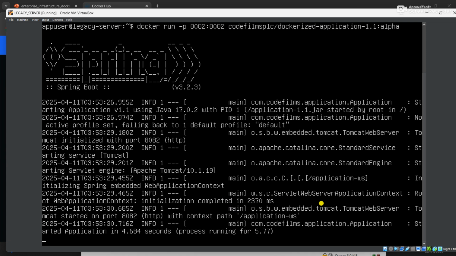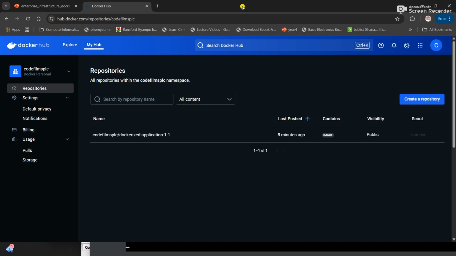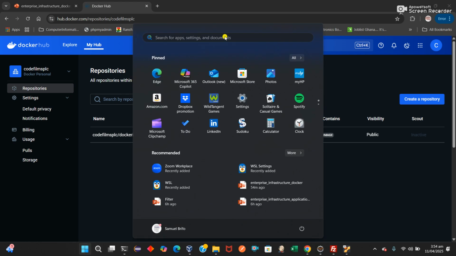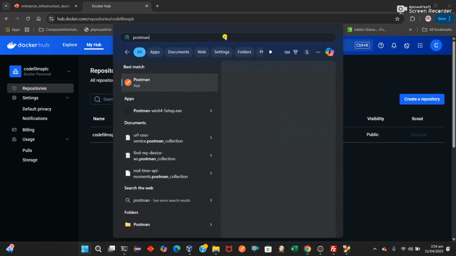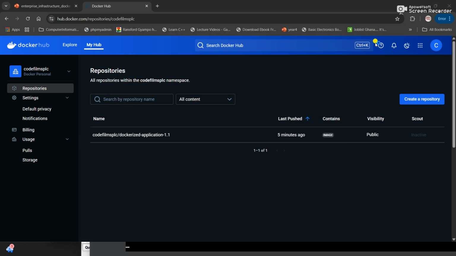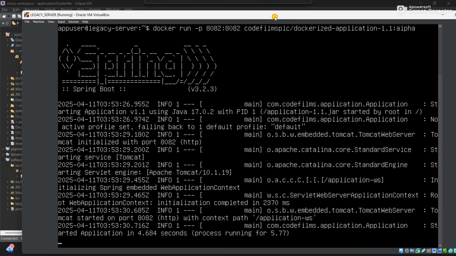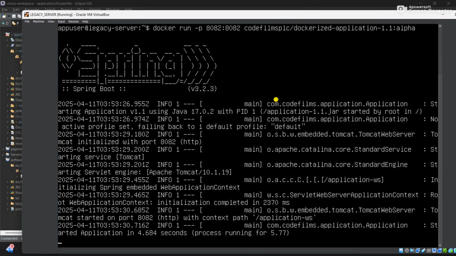So let's go ahead and actually call the API now. For the avoidance of doubt, let's call it with Postman. Let's try and start Postman. Yeah, so we're actually seeing the beauty of having it in Docker.